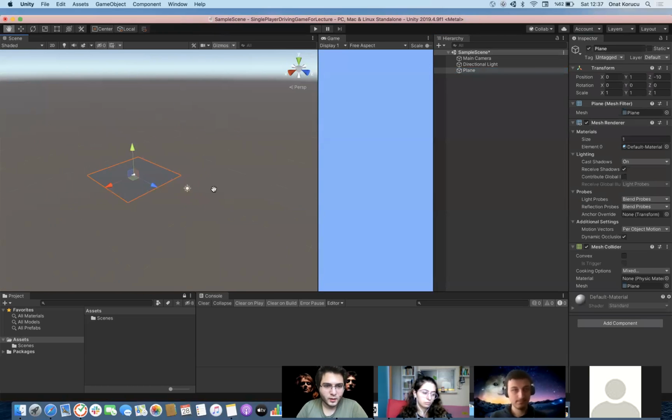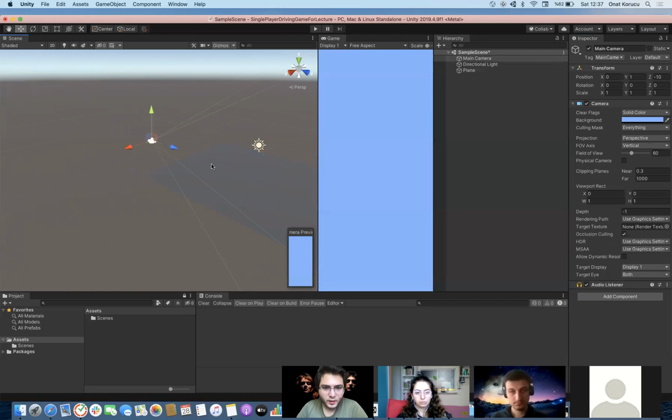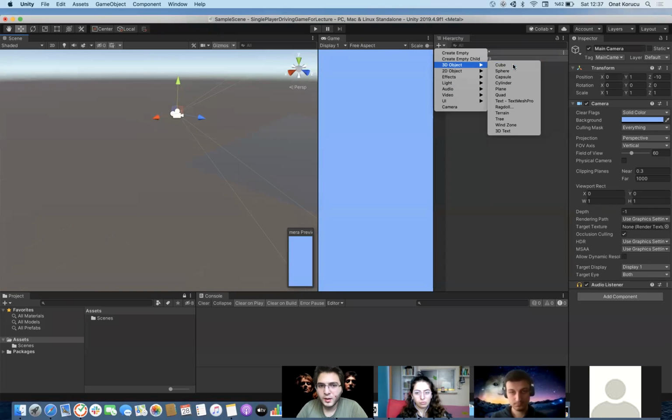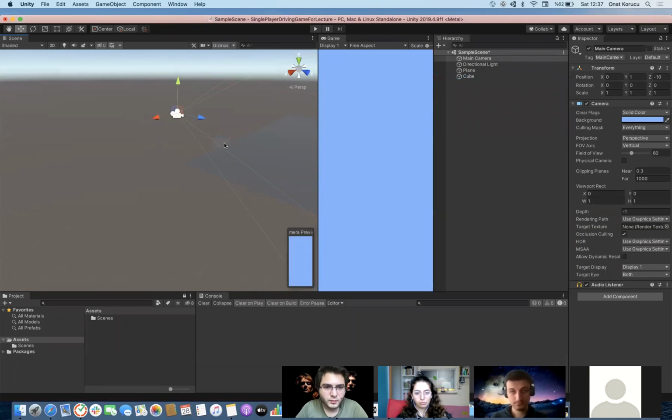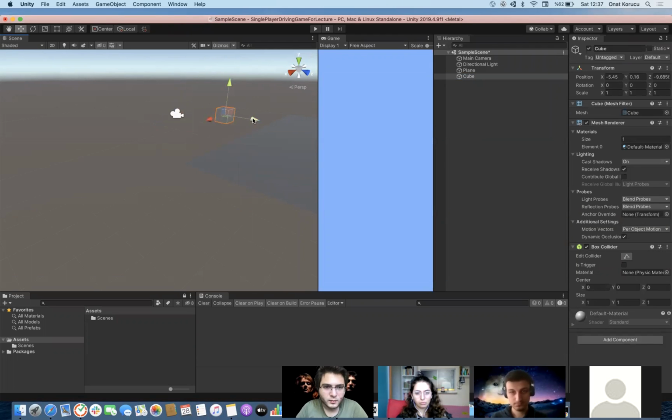And it's outside of where I can see, I guess. Let's check how my camera sees. Actually, I'm going to add another 3D object, a cube. And for some reason, they are not seen. That's weird.